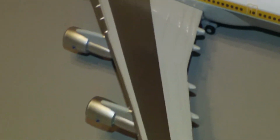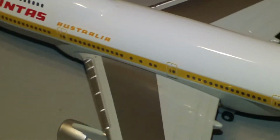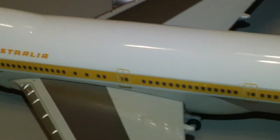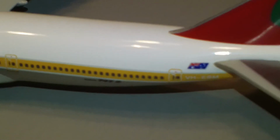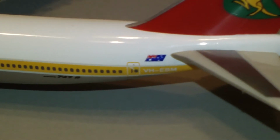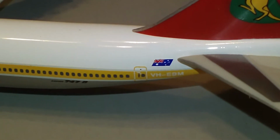But there are the wings, or the left wing. Just a little bit of detail there. It doesn't have all sorts of nose steps or what have you. And I don't even know if the original had that on the wings. One problem is that I've never seen a photograph of the actual plane, and I've looked everywhere. There's my camera going out of focus.